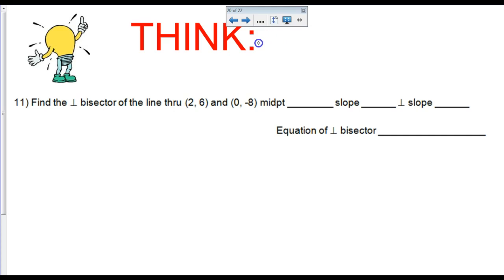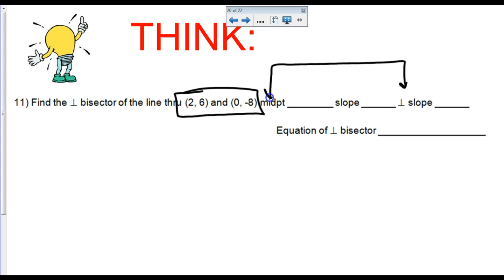Oh man, this is a challenging question. How fun. Perpendicular bisector. So what that means is, if I found the midpoint between here, that would be an ordered pair that the line would go through, because bisect means to cut through the midpoint. And then if I found the slope of that segment and then found the perpendicular slope, I'd have a point and a slope. So basically I'm going to be using these two clues to find the equation of my perpendicular bisector.